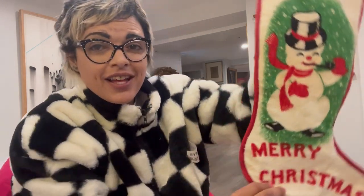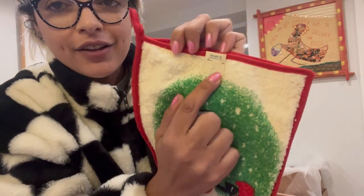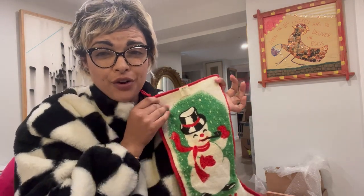One thing you've probably heard me say this holiday season is that stockings have been kind of a tough sell. However, this snowman I could not resist. He even has his original tag from the store — he was originally 98 cents, now he was $13.95. I know it was a little much, but he was in pretty great condition. And this kitschy snowman, I just could not resist. I'm a sucker for snowmen. I also find that snowmen are harder to find, especially the super kitschy ones.